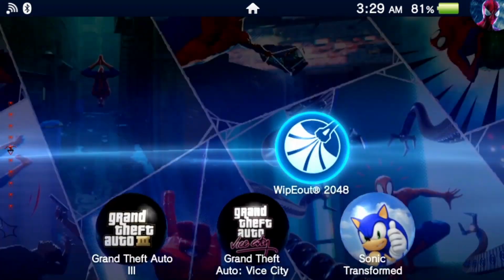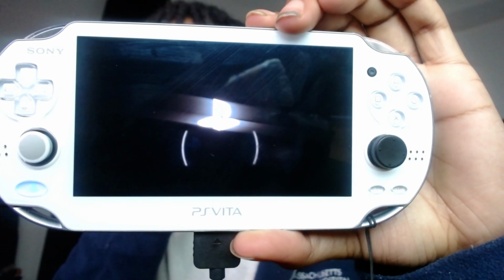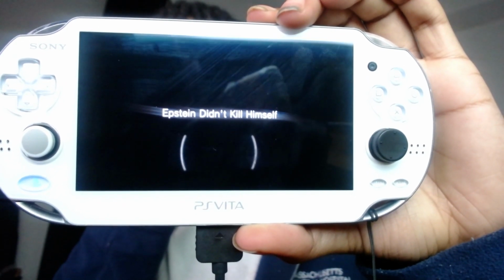Obviously you don't need to mod a Vita to get themes for it, but the ones from the app are free, and like I said, they are just as good as any of the ones that you buy. You can also change the boot splash and warning messages, so if you want to do something with that, that's there.